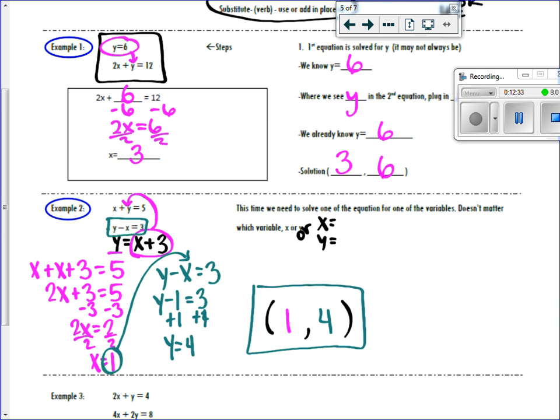Okay, that is all that we're doing for today in class. I want you to keep this notes page because on Monday we're going to go over a few more of these problems. For now, you're about to get your homework passed out to you. When you get it, you need to be working on the odd problems. They are going to be due on Monday. Again, you're working on the odd problems of the homework, and they're going to be due on Monday.